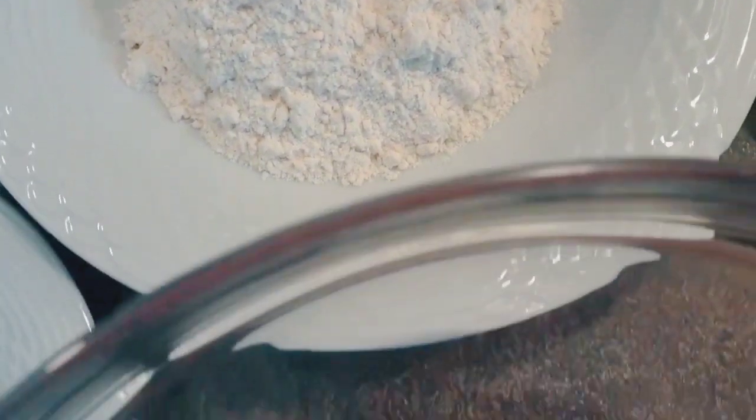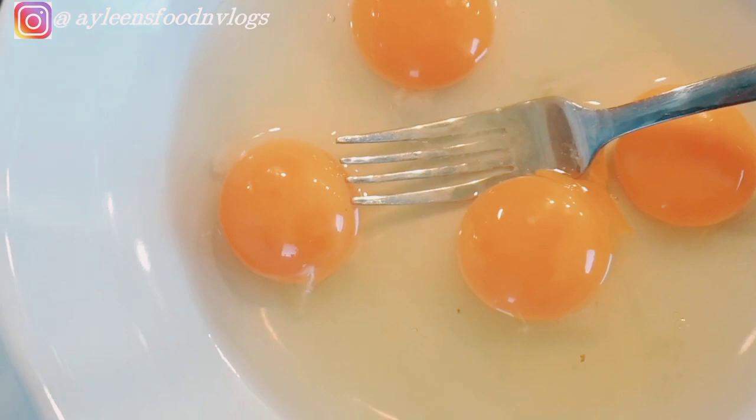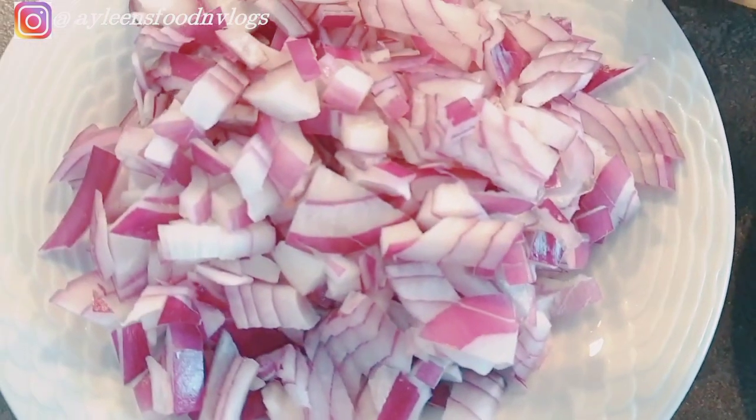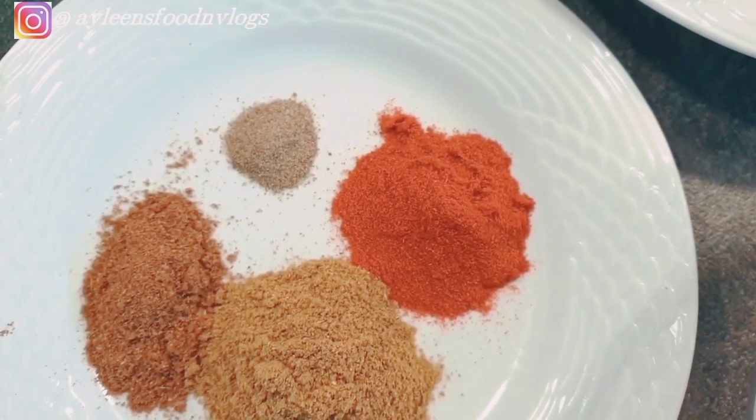I've not used these breadcrumbs, but if you want your kebabs to be very compact, please include that. I have coriander, flour, ground beef that is about more than half a kilo, eggs, garlic and ginger paste, and chopped onions. For the spices, please do not feel limited to use what I'm using — you can switch up with what you want. I have paprika, black pepper, cumin, and a little bit of garam masala.